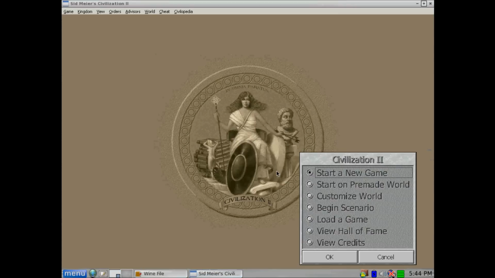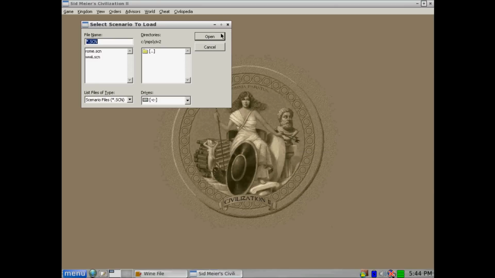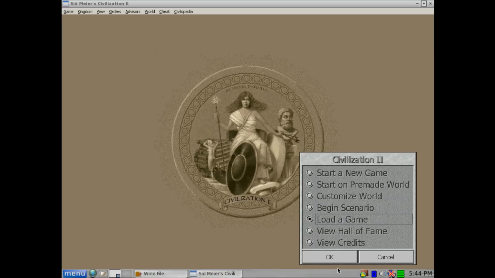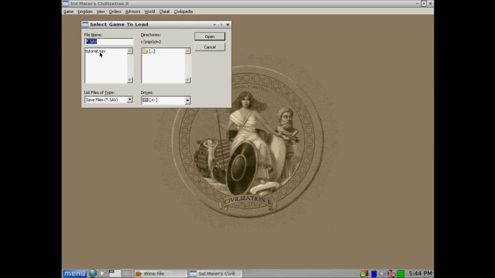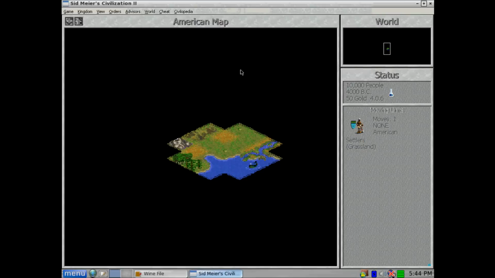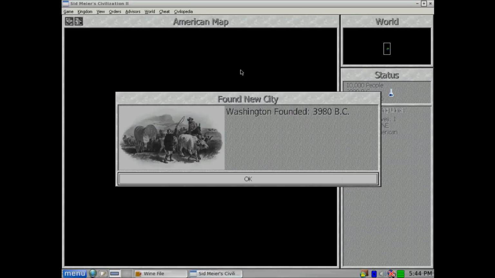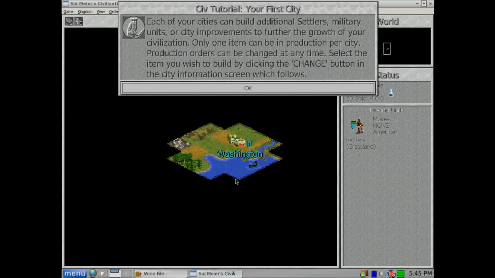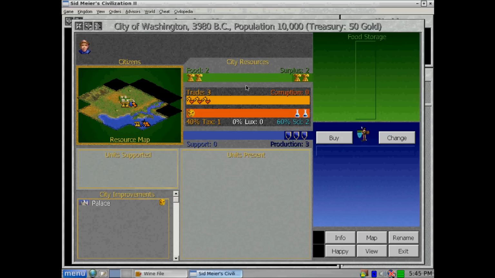And so, when you play, if you try to load a game, okay, cancel. Oh, I can load the tutorial. So here, now I haven't actually played a full game using this, but I suspect that it shouldn't be any more of a problem than it was before. So if you come across any problems, please report them.